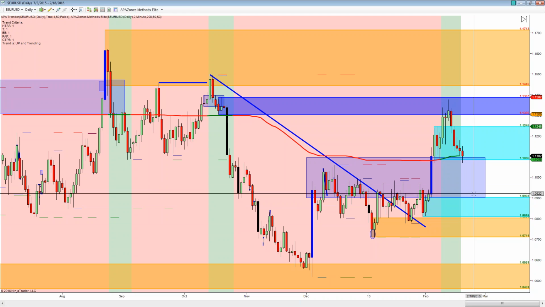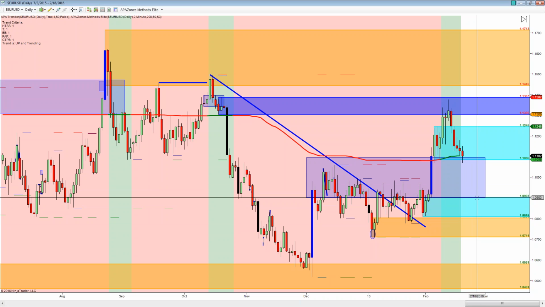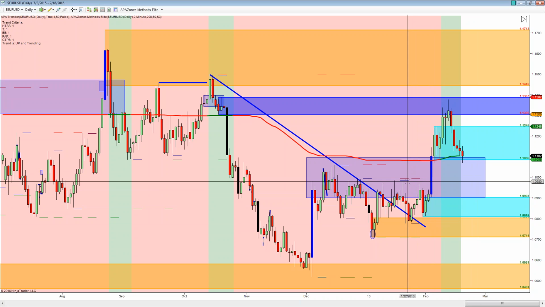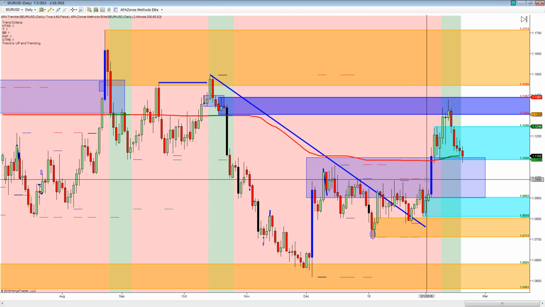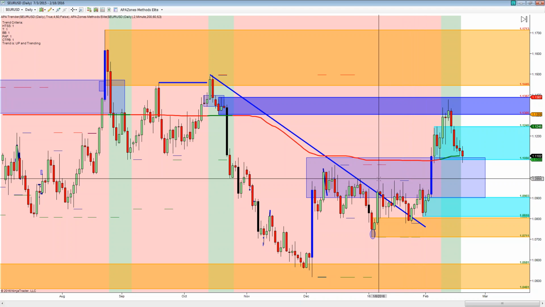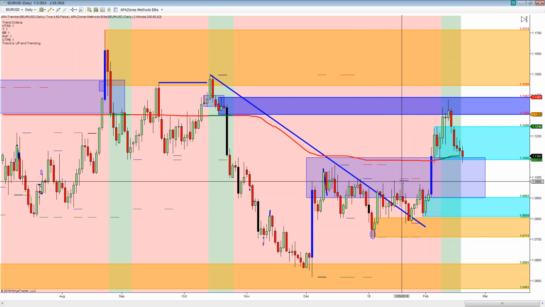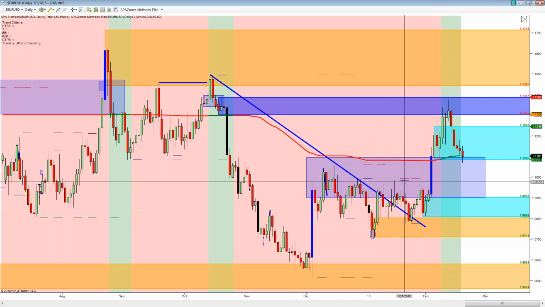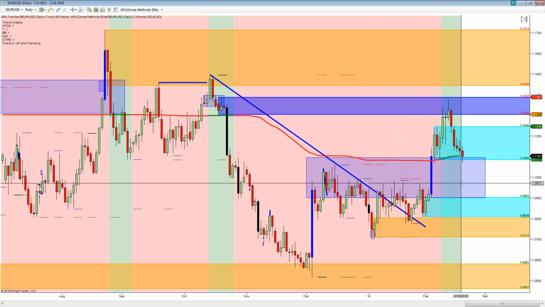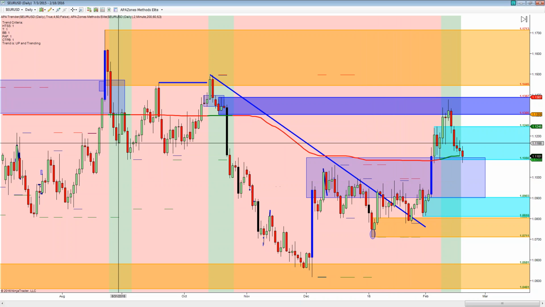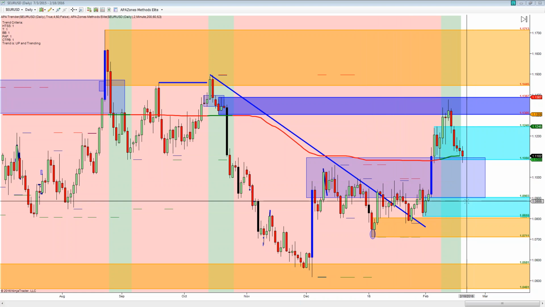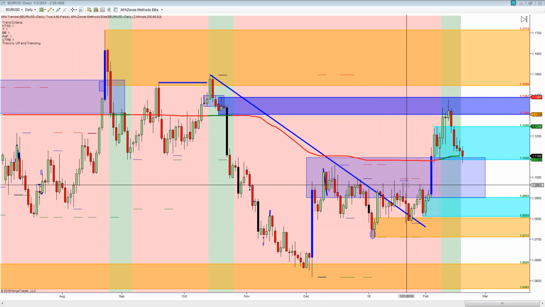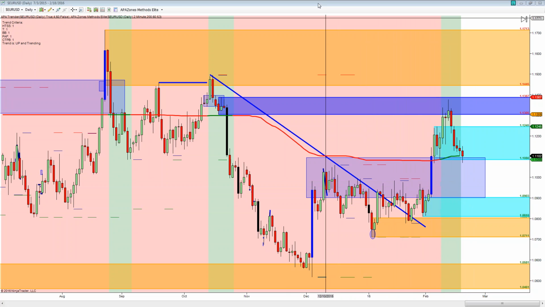I expected it to come at least back down to 109, or we could find some support here at the top of these wicks, like 110. We might get a flip flop off these wicks. If not, then the next obvious area of interest would be below 110, at 109 or below it. So, all right.